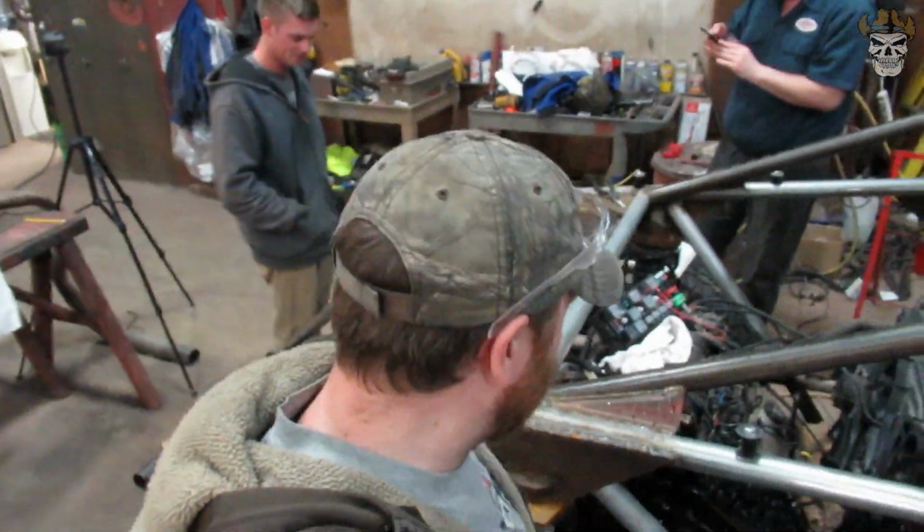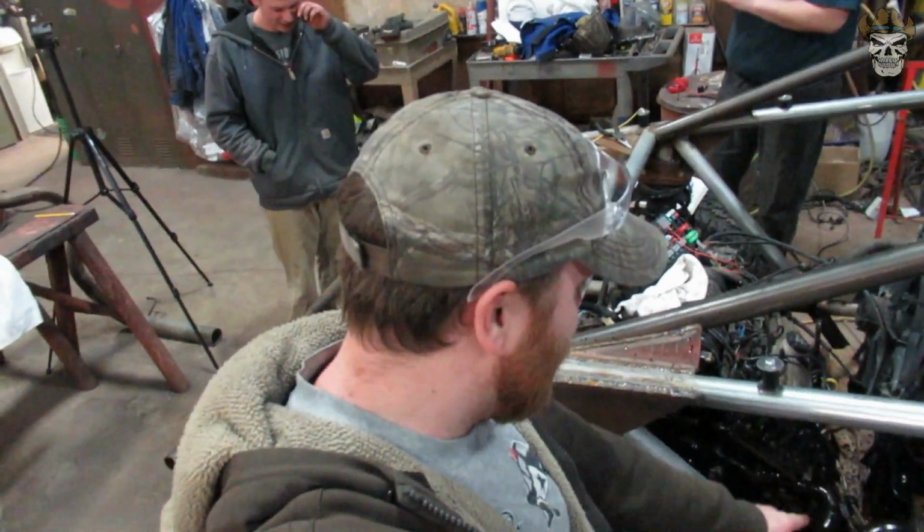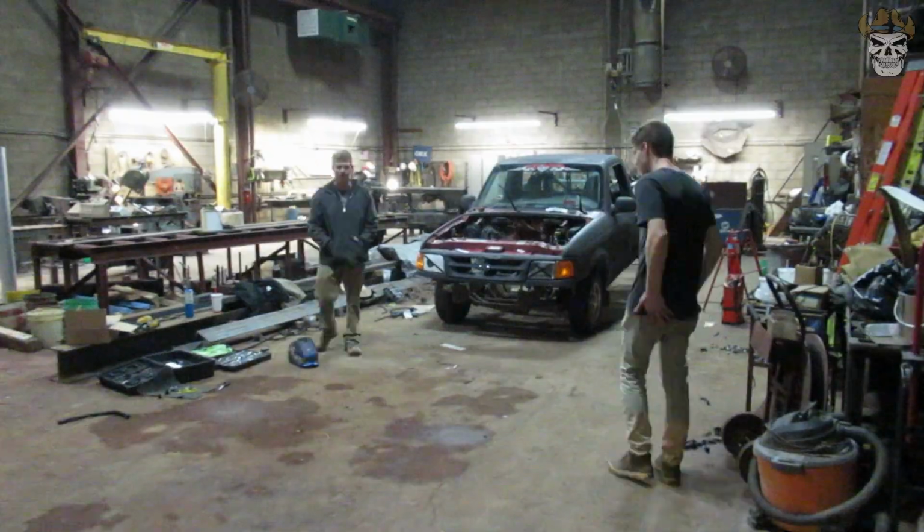Well, guys, it runs, but our transmission line popped off the cooler and made a wee bit of a mess, so we got a cleanup crew here.